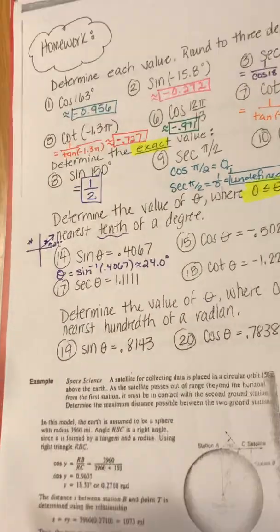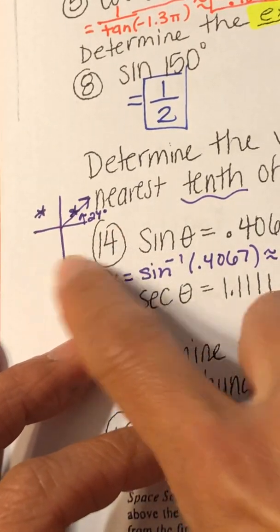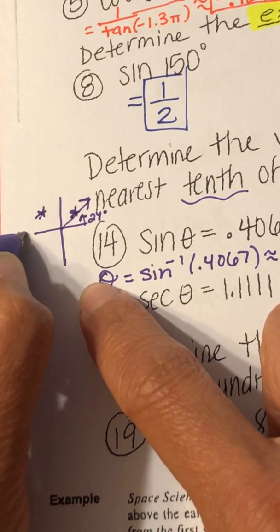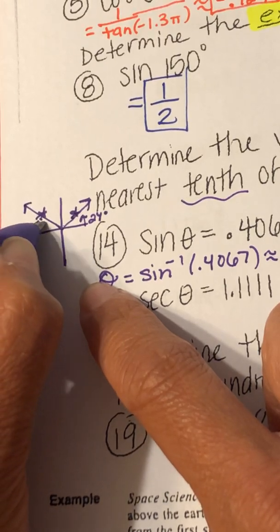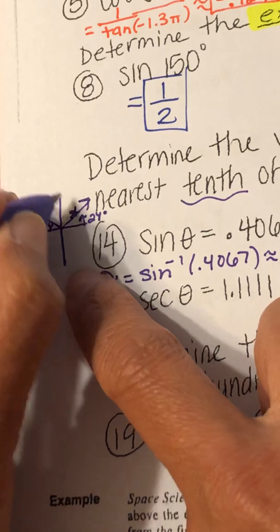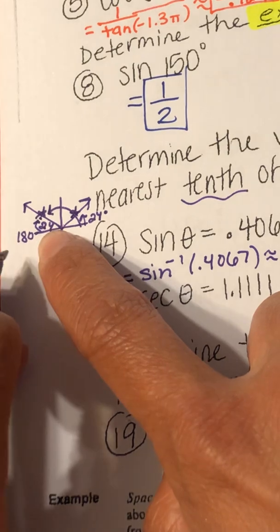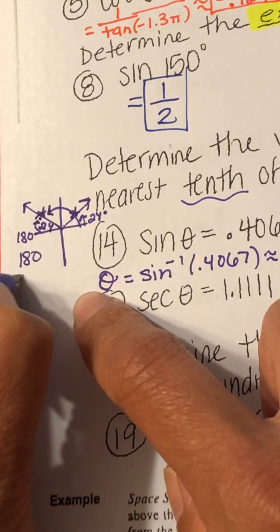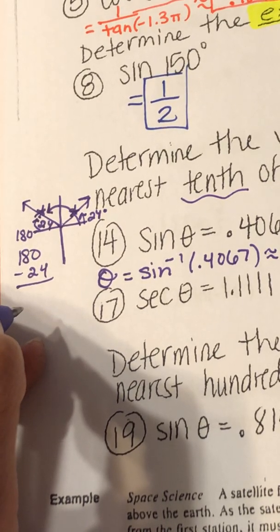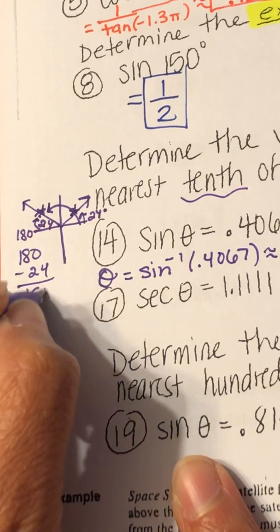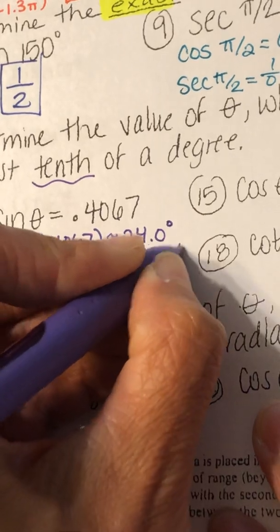Okay, oh, let me zoom in. The other angle has got to be in the second quadrant, but it's going to be 24 degrees away from 180. It's going to be in here, and this is going to be 24 degrees away from 180. So to figure out this angle as it goes around from the positive x-axis all the way to this point, I have to take 180 and subtract 24. So 180 minus 24 equals 156. So the other angle is 156 degrees.